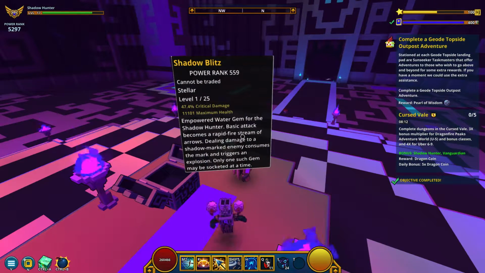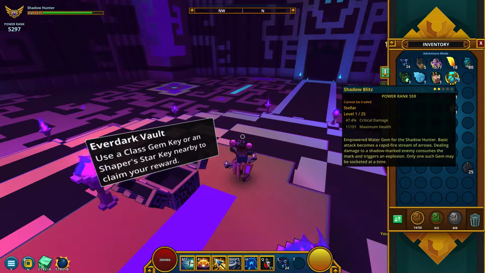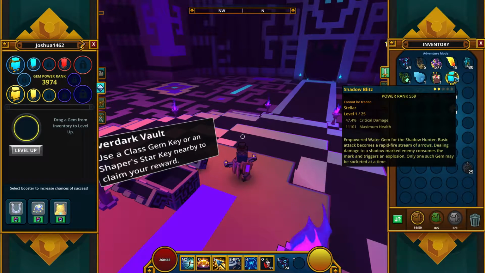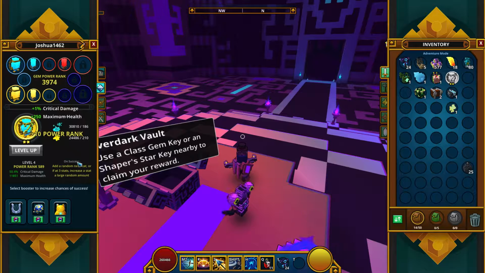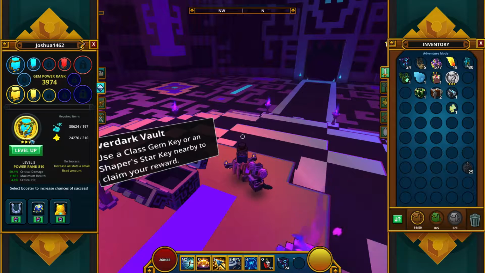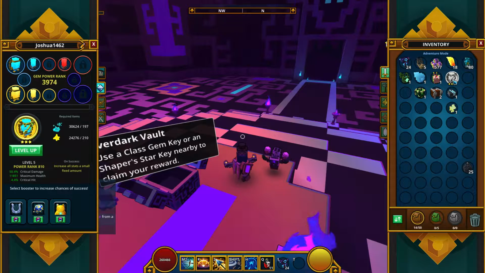And what? It's a water gym. Are you kidding me? It only has critical. What? That is so bad. That is the worst stellar gym I've ever seen. Especially for a class. Like, what? Are you kidding me right now? Like, I'm gonna see if this doesn't give us a critical hit. Wow. That is a really bad gym.